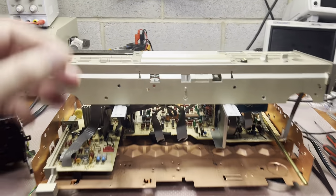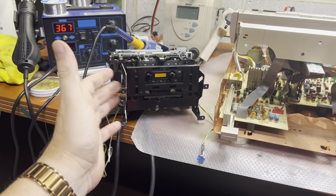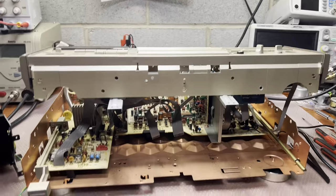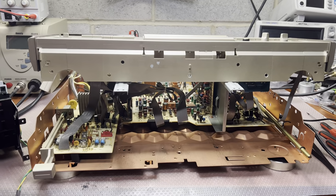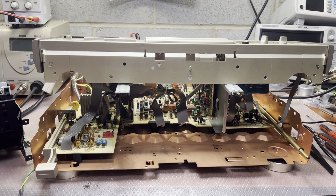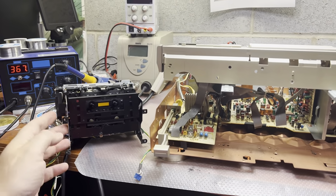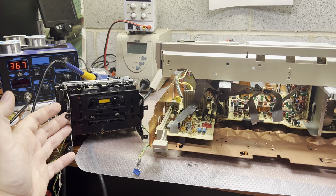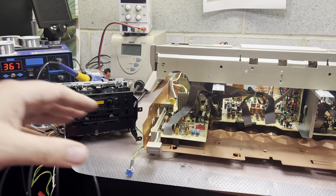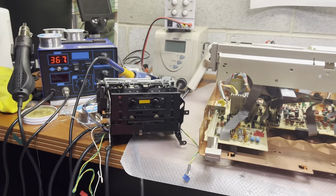Okay. This door is disconnectable, so there are two claws on each side which connect to the door. As complicated as this is, I would not say it's easy. In Sony decks, we can just use four screws and remove the tape transport. Okay, moving on. While I was disassembling, I found multiple screws not fully tightened on the tape transport, so I believe it was serviced but not successfully before. Let me see what I can do with this.